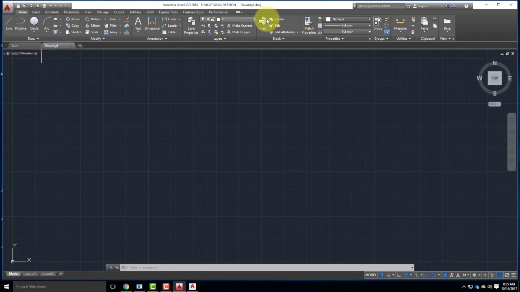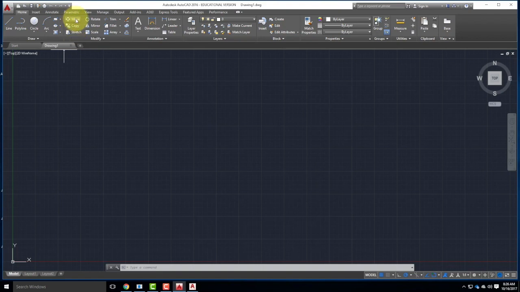Below that, we have a series of ribbons here. The first one is the Home ribbon. It has the most often used tools as we go across. Chances are you won't need to move too much out of that ribbon as we do our things. Right here we've got our basic line tool. You notice that the big, most common tools are the big buttons. Then we get into the smaller buttons. If something isn't listed here, you can pull the little drop-down menu and you get some of the less commonly used tools that are there as well.